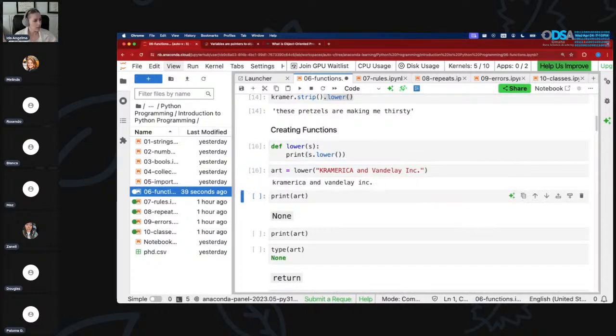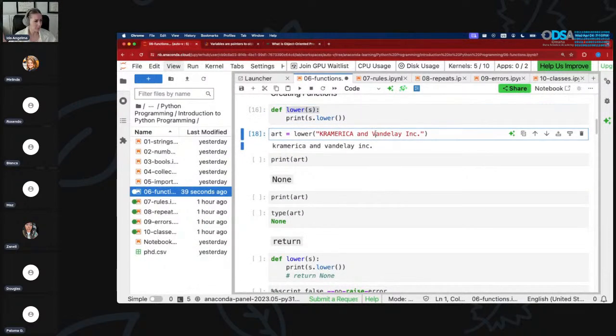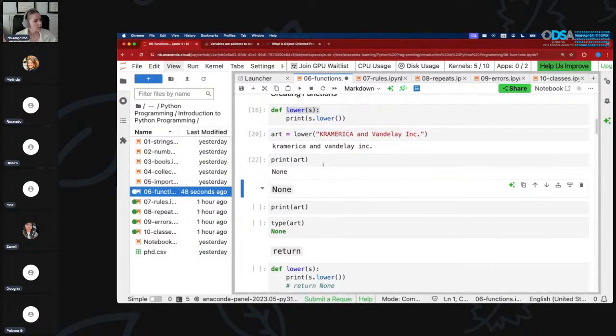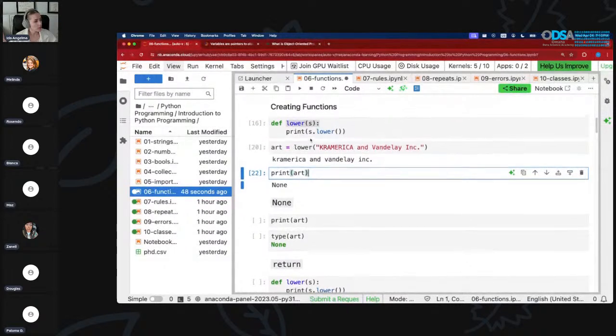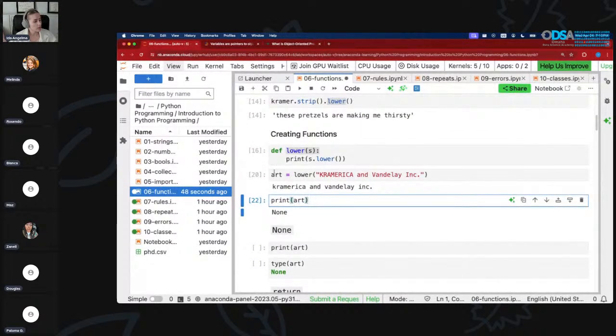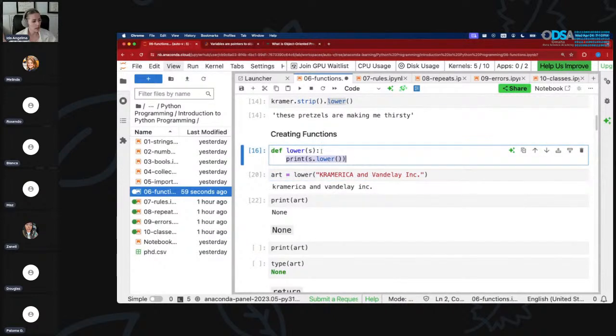So this one basically does the same, like lower, and then we can just do it this way, same thing. However, even though we're assigning here, art equals lower of this, this one actually doesn't return any value.